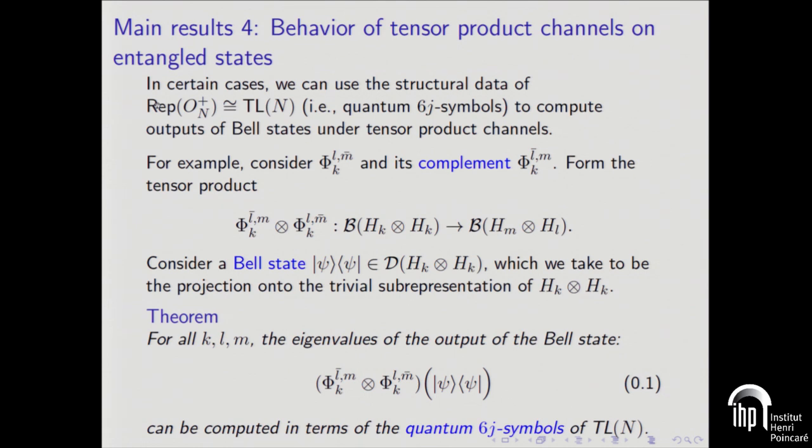And maybe I'll end by drawing a picture to convince you that, again, you can answer this question explicitly using the fact that we're working in some planar representation category. So I have phi complement tensor phi of an unnormalized Bell state. What is that? I would actually have a normalized Bell state, but I'm just going to ignore constants here. What I do is I now have my two channels in parallel, so I'm tensoring my isometries, alpha, alpha, alpha star, and then, okay, for the complement I trace out on the left, for the other channel I trace out on the right, and I get this funny blob, which is a planar tangle.